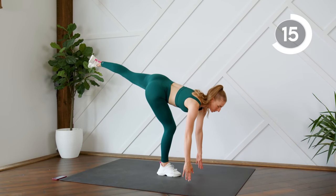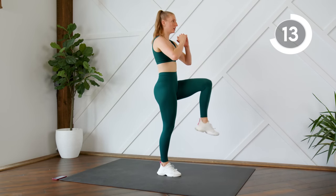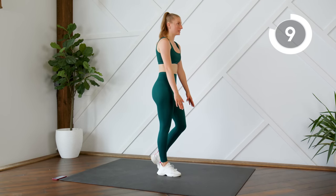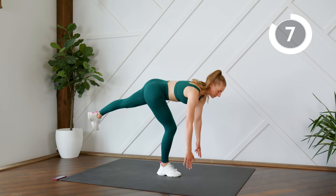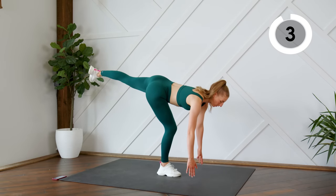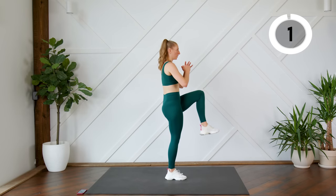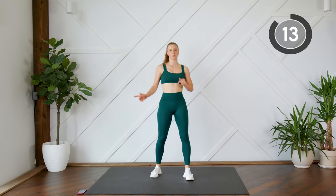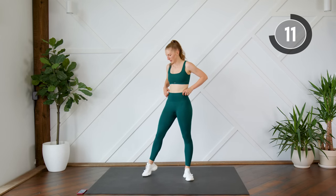If you find that you're really struggling with your balance, you can just do single leg RDLs, tap the foot, find your balance, come down, tap the foot. Good, give that supporting leg a shake. We're gonna do the other side.